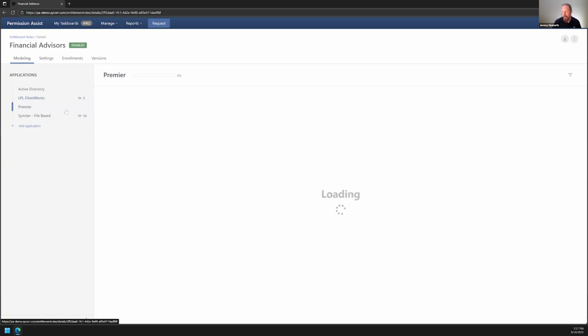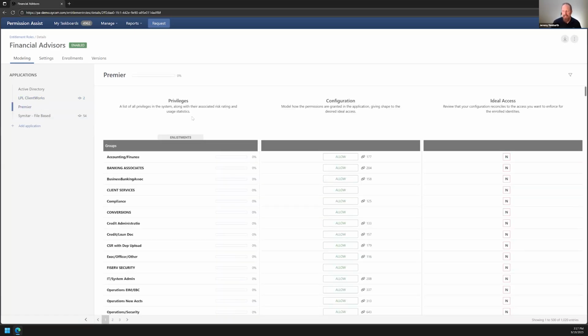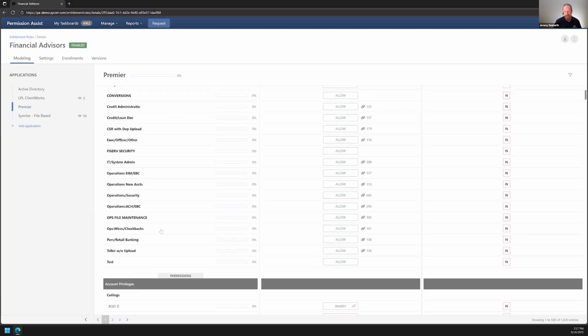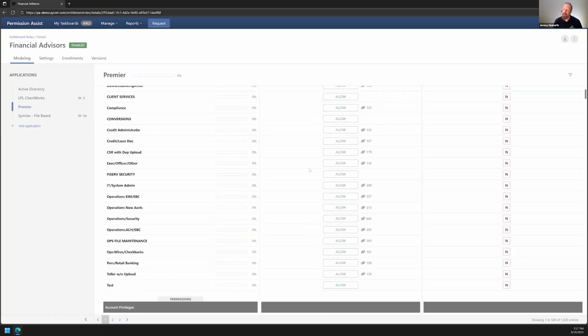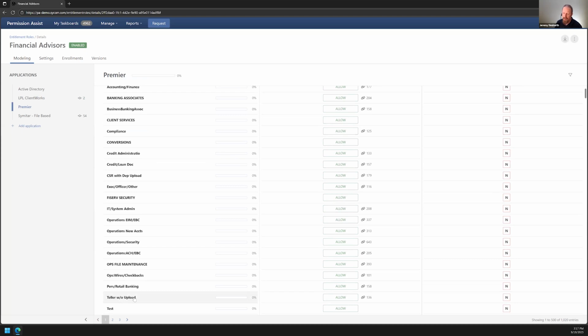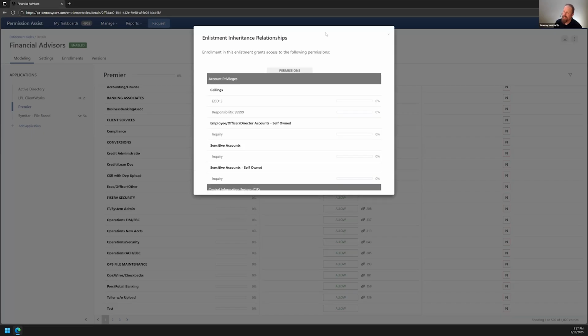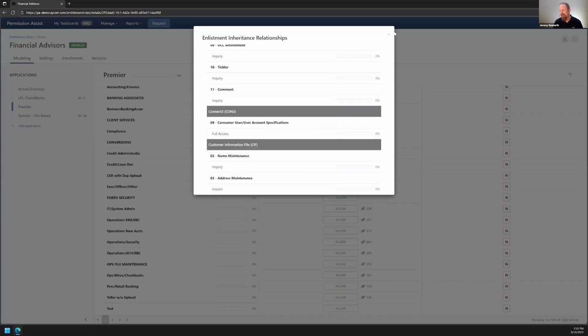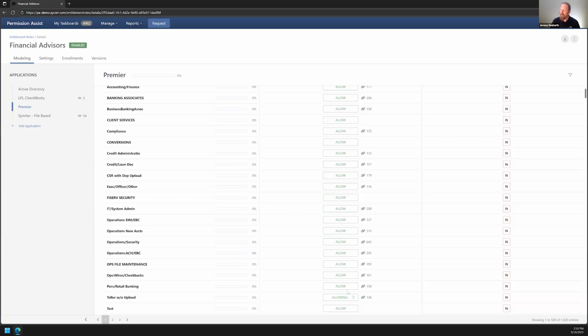So if I hop down here to Premier, which I just added, not only are you going to see all of the different roles and groups within my application, but you're going to see the individual privileges down here. Again, you can see all that usage data as well. But you're going to notice if I go down here to the configuration, let's say I want to look at this teller with upload. I see this little link with a 136 behind it, and that's going to tell me that today, if I was to look at Premier, all of these 136 privileges would be assigned if I give them access to this group. So this is really allowing me to say, should I set up new groups? Can I use these groups? All of those types of things.